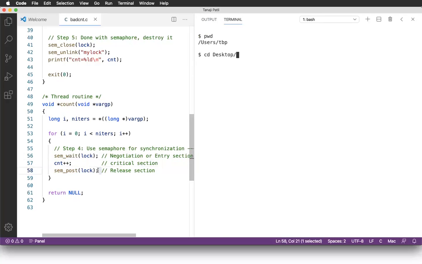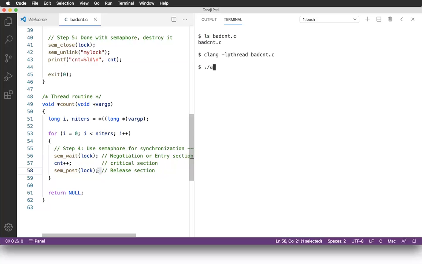Let me check, ls, cnt.c. Yes, it is there. Now compile it. Because I'm using threading, I use -lpthread to link the pthread library.